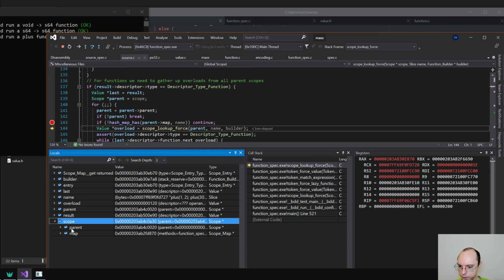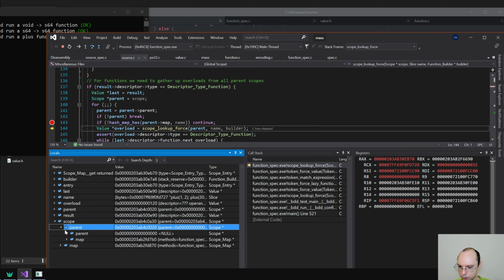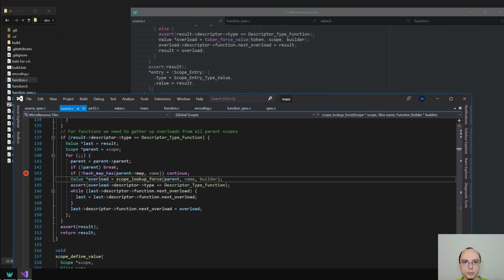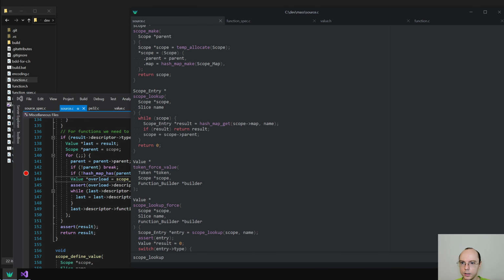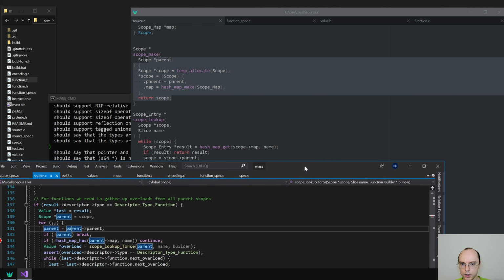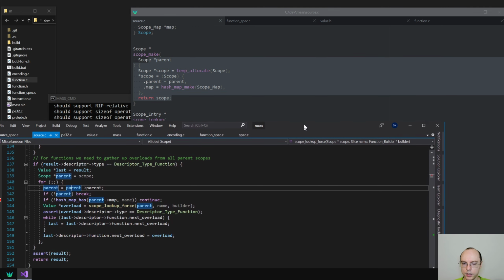Okay, now I'm really confused. Ah, no, okay. It's fine. So we have parent and we have a map. Do I have the same map? No, scope make has a different map. Okay, so that's not what is going on.